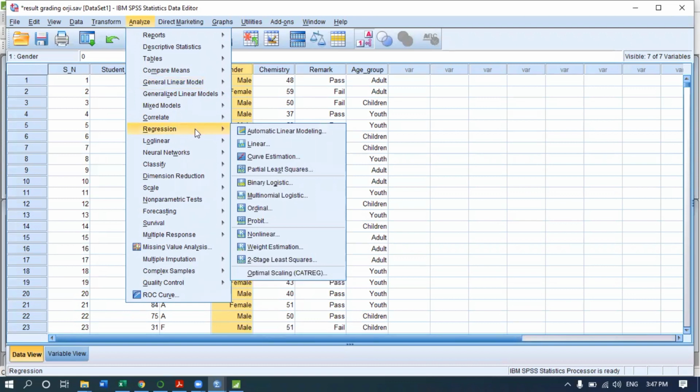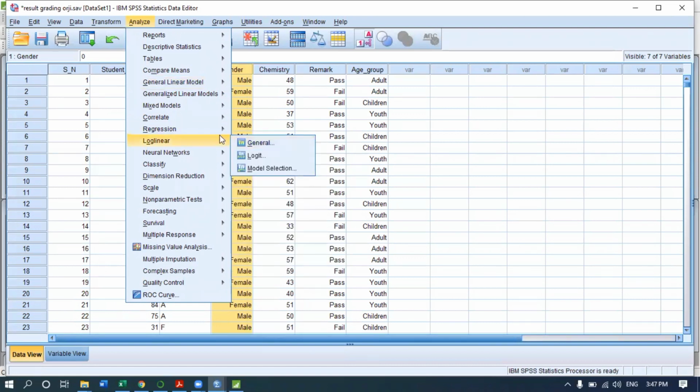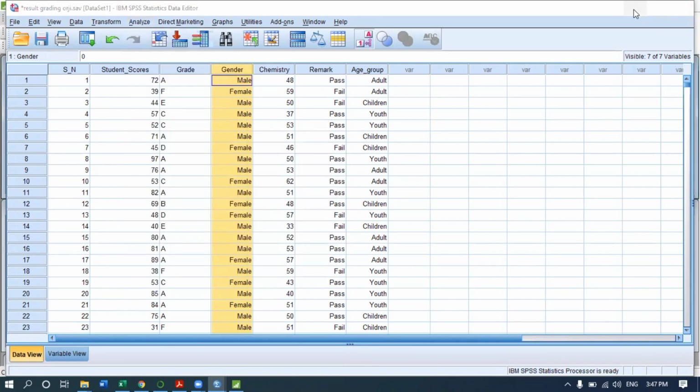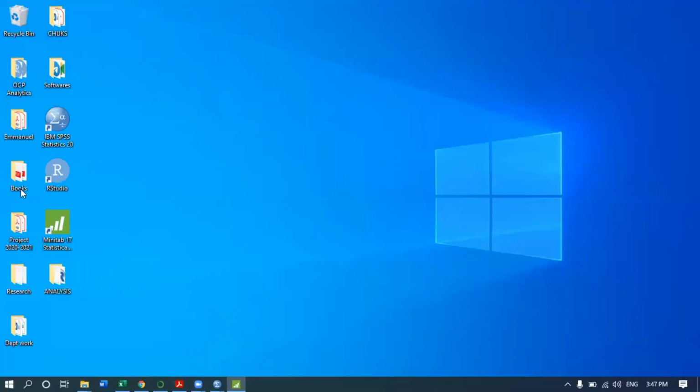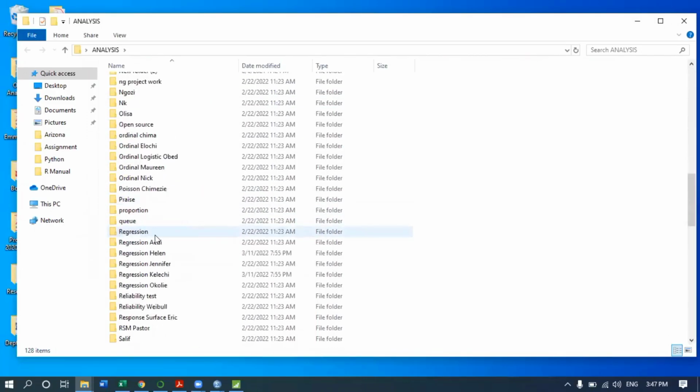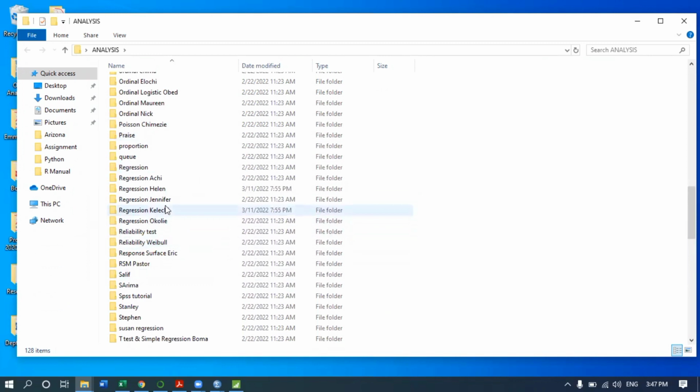If you want to do regression, you go to analyze, regression, and you go to linear. Let me use another data.